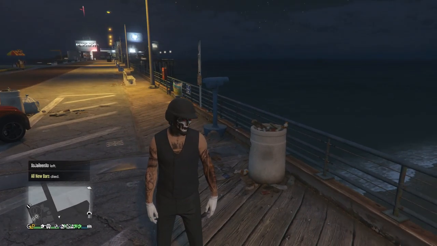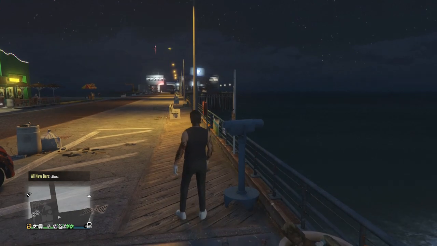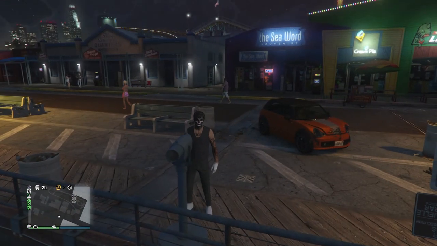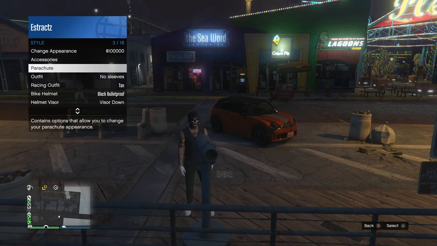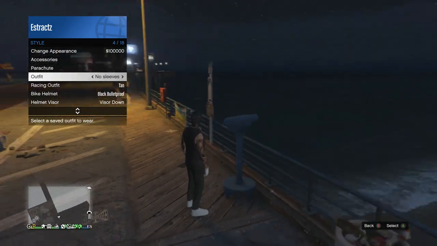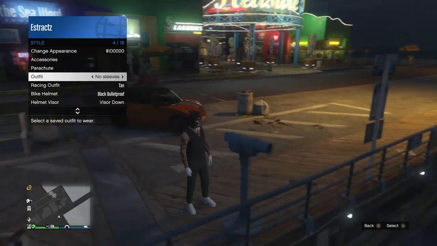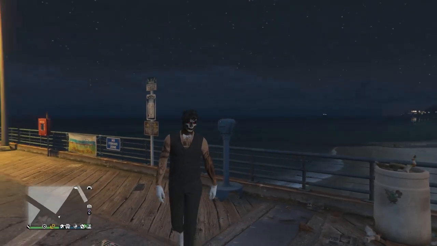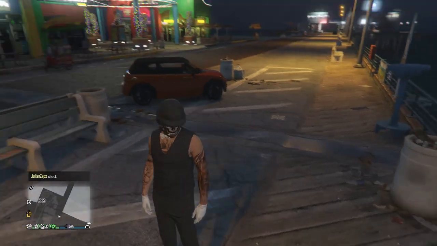After you are wearing the bulletproof helmet, go into the telescope glitch. So you're going to want to go and run, hit right on the D-pad. You should see that your helmet does disappear. So just go ahead and pull up your interaction menu, scroll down to style, scroll down to your outfit, and go ahead and select the outfit you just saved either at the gun store or clothing store with the white bow tie. So after you do equip that outfit, you should see that the white bow tie does appear on your outfit. Now just go ahead and walk away from the telescope and you should see that the helmet does combine with the outfit.